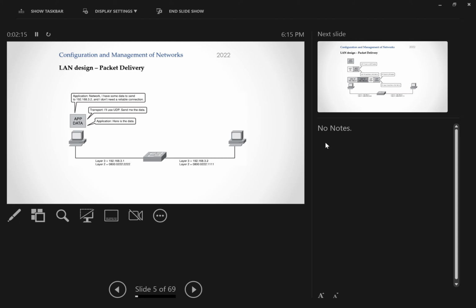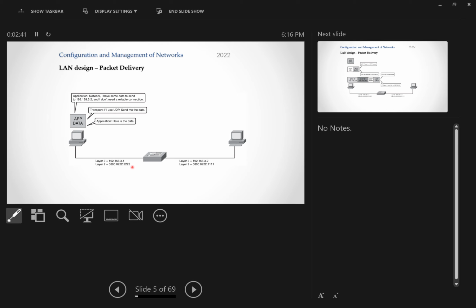So if I need to place the IP packet inside of an Ethernet frame, I need to know the addresses that I have to place on this Ethernet frame. Okay? So the first step that I need is, if I want to place this IP packet inside a frame, I need to know the layer 2 address of the destination.